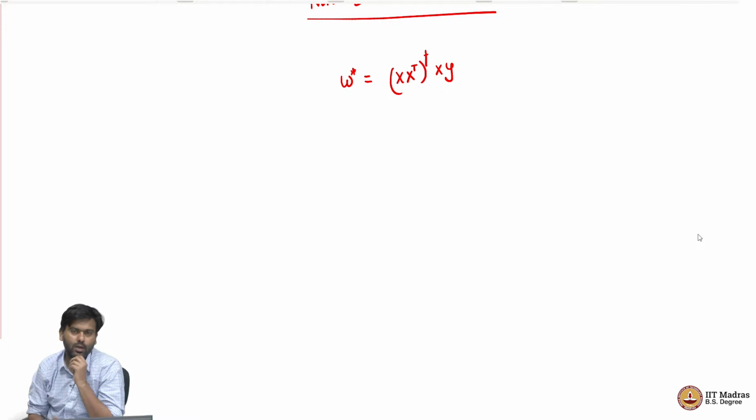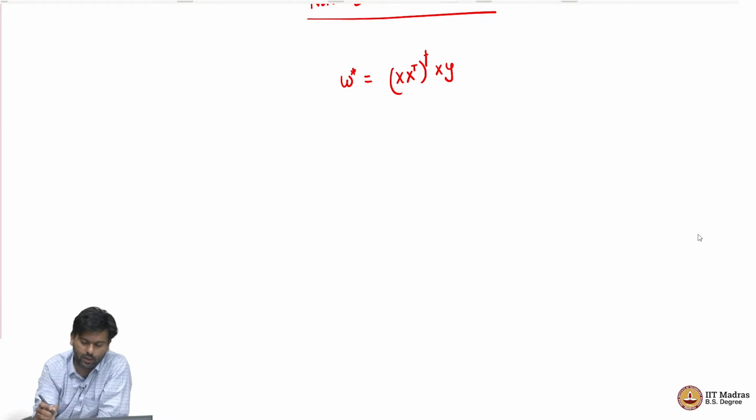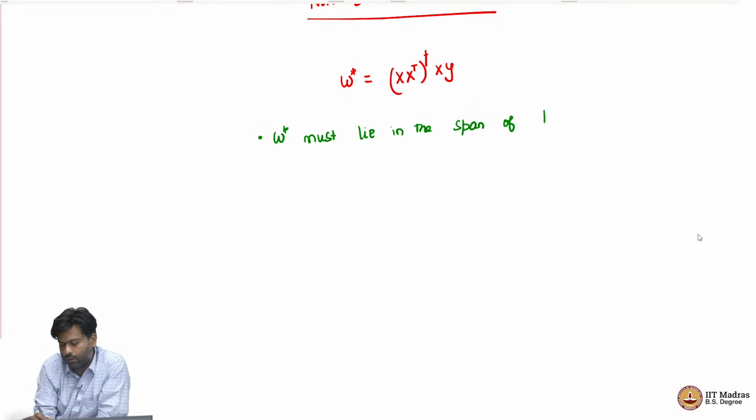So, XX transpose is a D cross D matrix. A dot product matrix would be an N cross N matrix where you have pairwise value for every pair of data points. That is not there here. But now we know, from our geometric considerations also, and also by thinking about this a bit, that our W star, the solution to this problem of linear regression, must lie in the span of the data points, right. So, let me put that down and then try to explain that. So, W star, this is the first point that we will note, must lie in the span of data points.